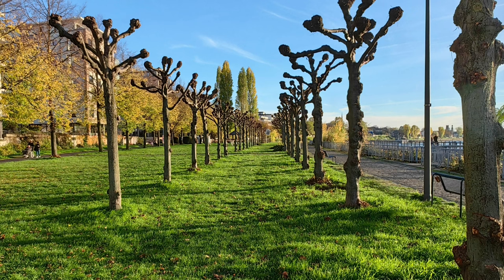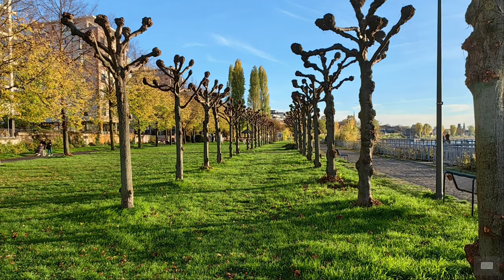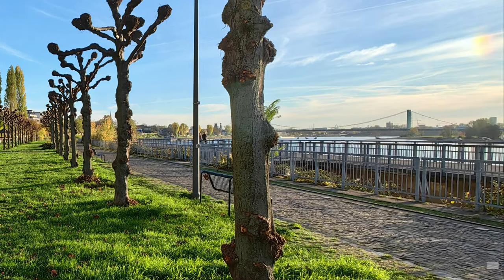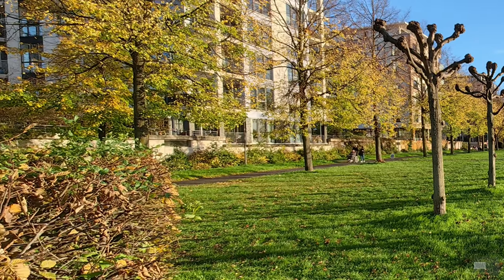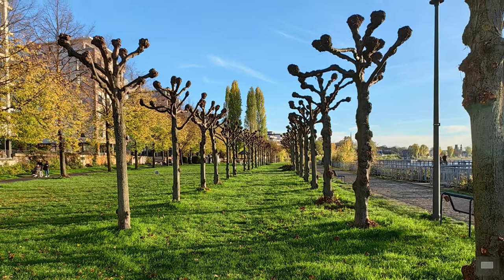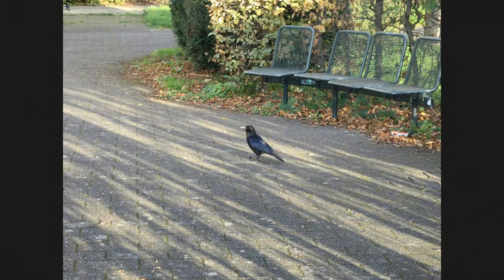Then the ultra wide angle — in this case it's doing a bit of over-processing in terms of sharpness. It looks a bit ugly, I have to say — it reminded me of the Zenfone 9 with its over-sharpened look, which I don't like. But at least the sharpness is consistent across the whole image. HDR is nice and fine, colors are okay. Maybe it had something to do with the sun.